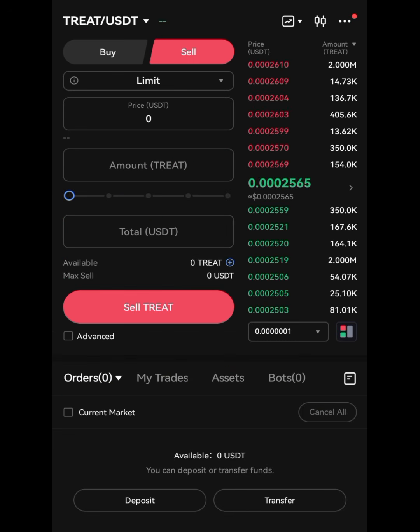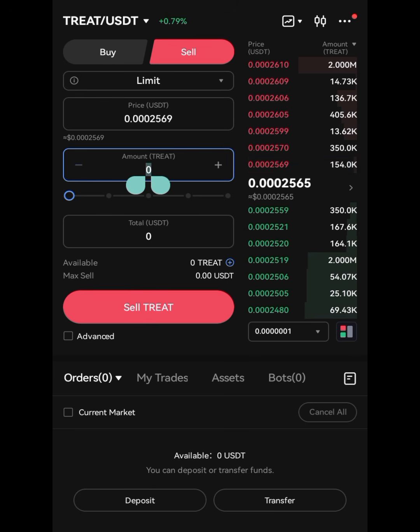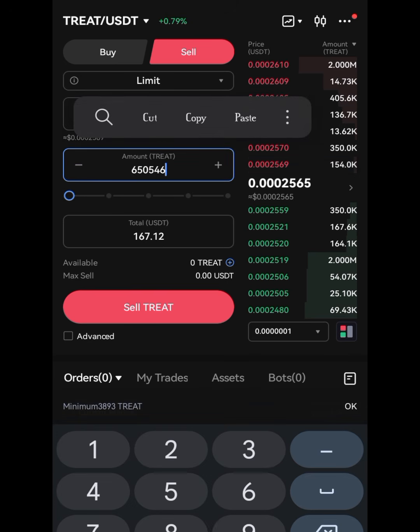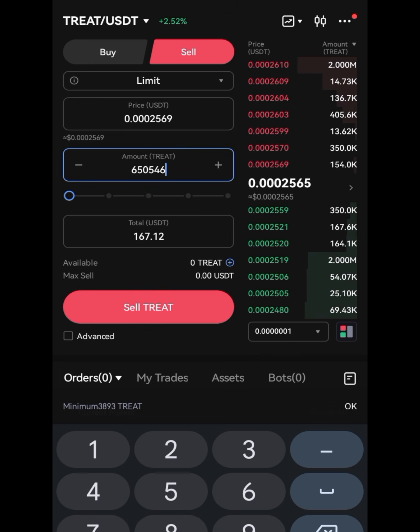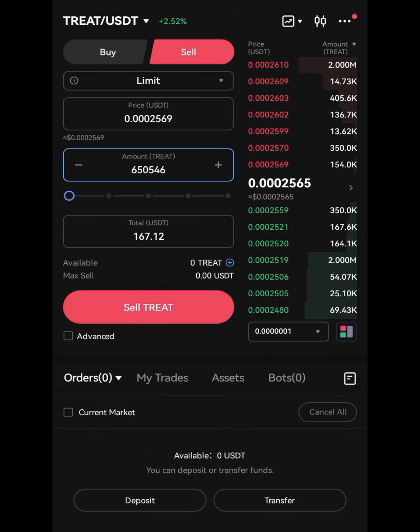So if you want to sell it, you have to send the tokens from Uniswap to here on the exchange before we can sell. Now remember the amount we bought, so this is the current price. Remember the amount of tokens we got, so let's check if the price is actually profitable. Now with $100, you can see the crazy amount, bro. So basically it's $167. That's what we'll be getting with this price exploitation.